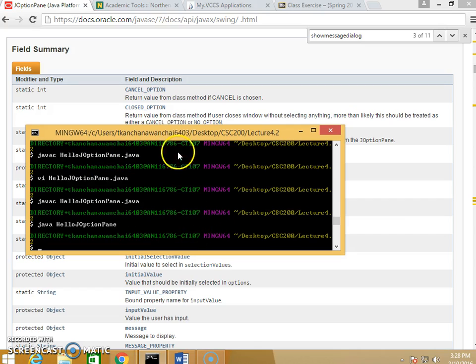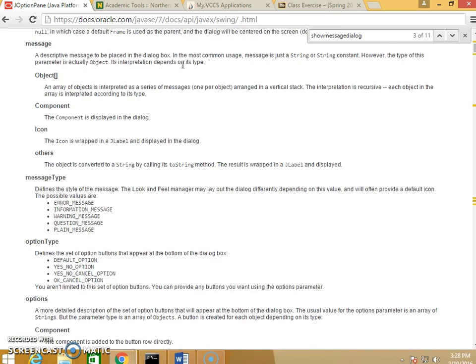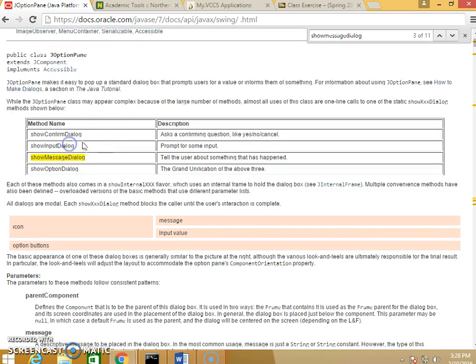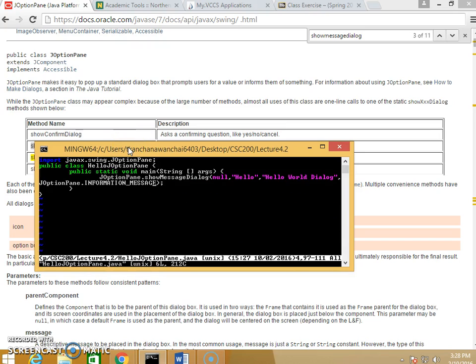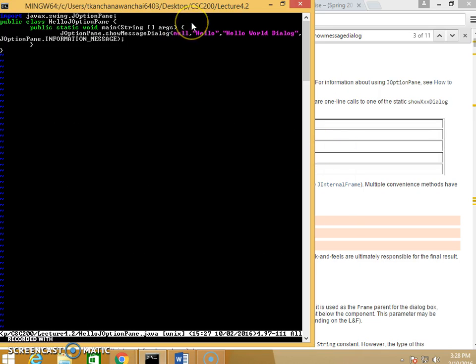Alright, so there are more dialogs, right? We're going to show you how to use ShowInputDialog. So we already have ShowMessageDialog, right? So ShowInputDialog, I'm going to open vi again. So ShowMessageDialog is just like System.out, right? ShowInputDialog is just like Scanner that you read in from the keyboard, right? But now from the dialog, the user has to enter something on the keyboard too.